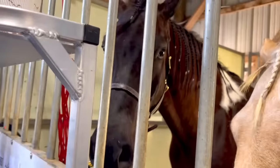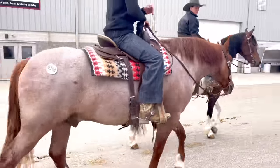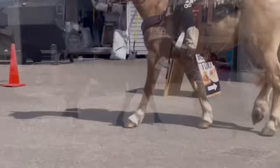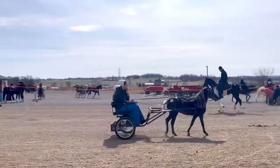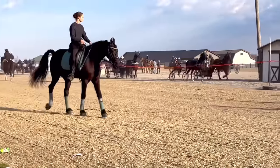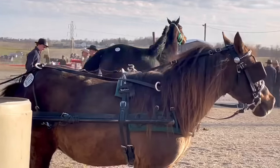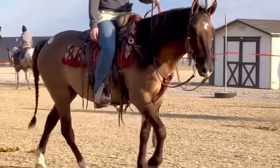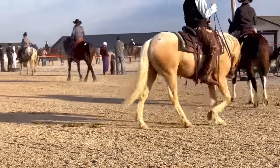Okay, now we're gonna head out to the hitching area and see some of the horses move for a little bit. The nice part about bigger auctions like this and ones that are organized and well run is that you can actually see the horses be ridden and driven. They're out in a hitching area. It's basically like a giant track slash arena. And you get to see everything, how the horse is reacting in that environment, how they're moving. People will just be leading them, trotting them, driving them, riding them. They even have an obstacle course, which I'm going to show you. This is really great because you can get a way better indicator of the horse's training, behavior, demeanor.